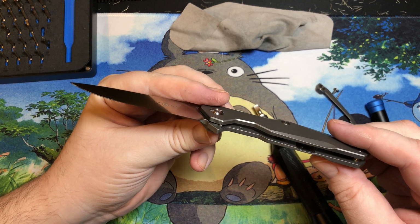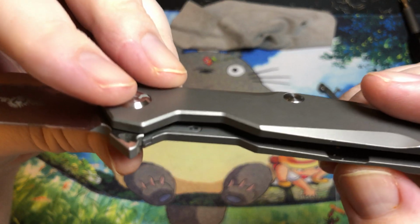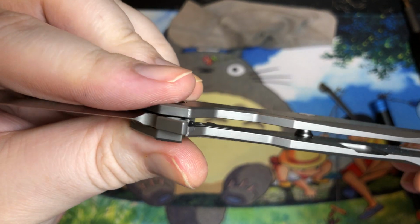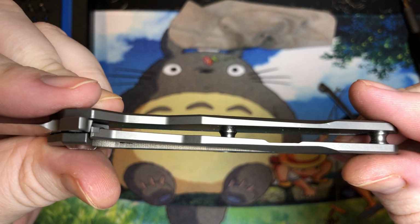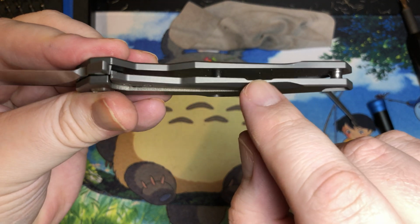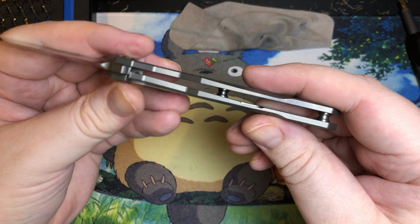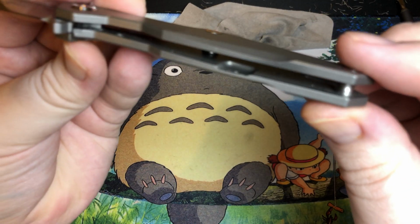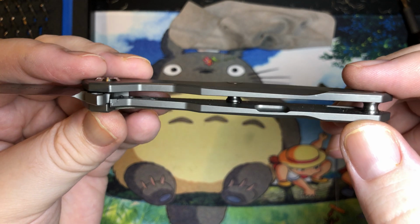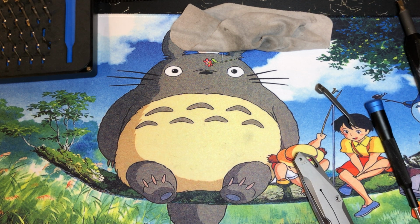Well, you know what? I don't necessarily need to pull this thing all apart. I can kind of show you a little bit up front here. Something that you can notice, let's keep my light up here, is there's not much in the way of skeletonization going on in there at all. You know, obviously there is on the inside notch, which I actually prefer for a frame lock. It just keeps the design nice and simple on the outside. But yeah, there's no skeletonization going on at all. So it's not the absolute lightest thing in the world. It's not super heavy either.